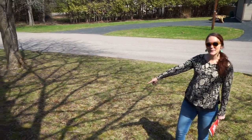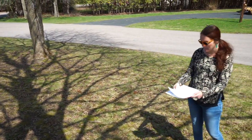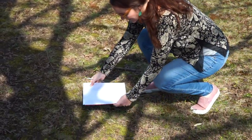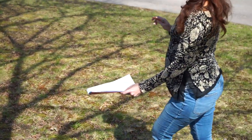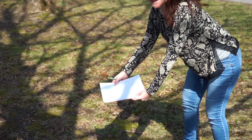Wow, I see my first shadow. So what I'm going to do is I'm going to take my paper and put it down on the ground. I love this shadow from afar, but when I put my paper down, it doesn't end up being very exciting. So I'm gonna look for more shadows.